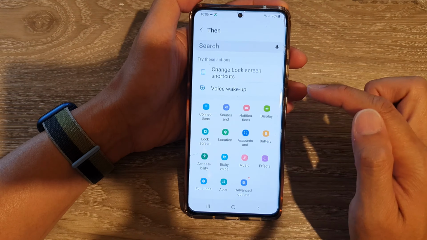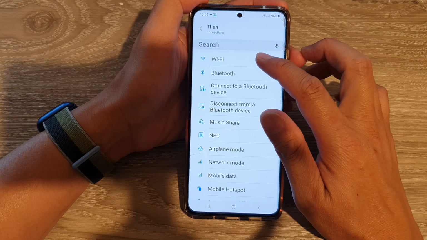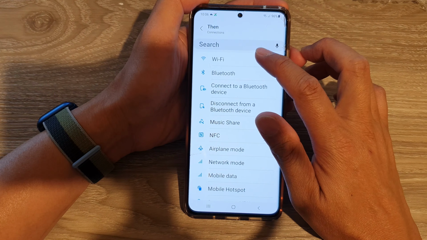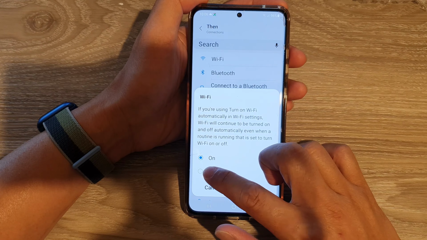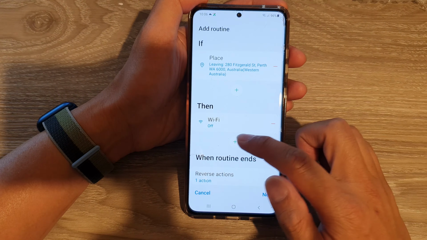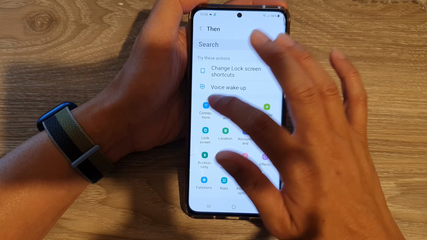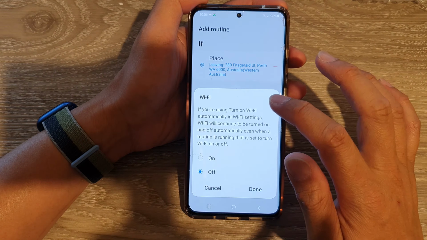We choose then, and then we say connections, and then Wi-Fi, and then we choose off, then tap on done, and then you tap on add and choose connections. I think I'm just making a mistake on that.